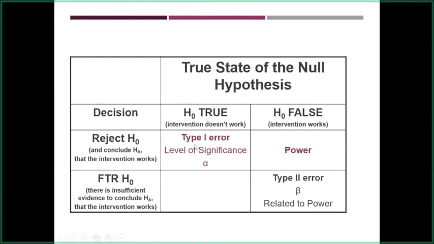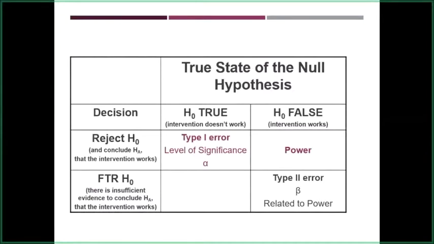So if the null hypothesis is true, but you reject the null, that means the intervention doesn't do anything, but you conclude that it's efficacious. That's a type 1 error. And we don't want to be in that situation. In the case of a superiority study, what that means is we're declaring an ineffective intervention to be effective. And that means there is additional risk associated with future patients that's unnecessary because the intervention they're taking is not working. So we want to limit the likelihood that we're going to make that error.